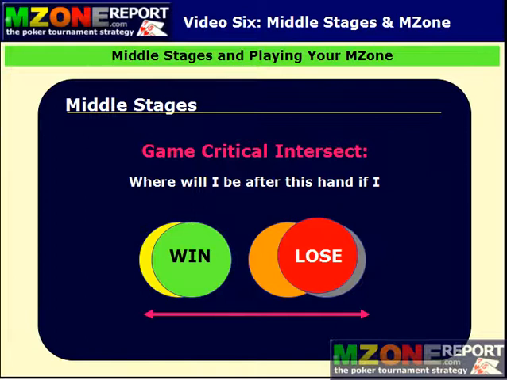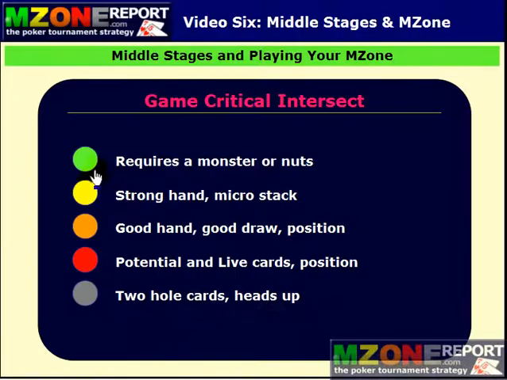If you're in one of the good M zones, if you are in the green M zone at a game critical intersect, you require a monster or the nuts. Otherwise, you are risking your whole tournament to a bad beat, a bigger hand, or a draw. Yellow isn't a bad place to be either, but you should be playing strong hands here with a little more risk involved depending on the payout structure.